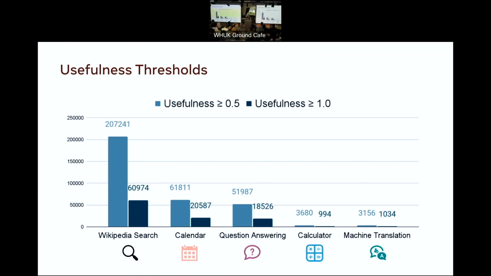But in any case, you can see that the usefulness threshold is a balance between having high quality API calls at the end of the day and having enough examples. So for the calculator and the machine translation tool, we probably want to use a threshold of 0.5 because we don't have enough examples to begin with.